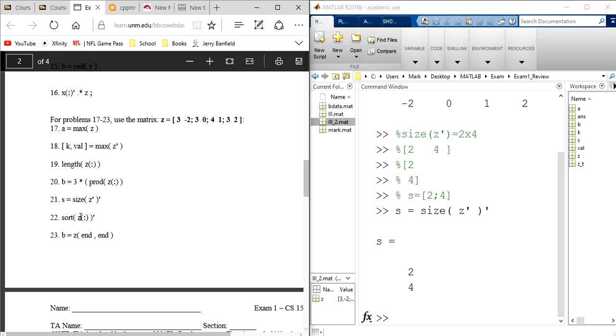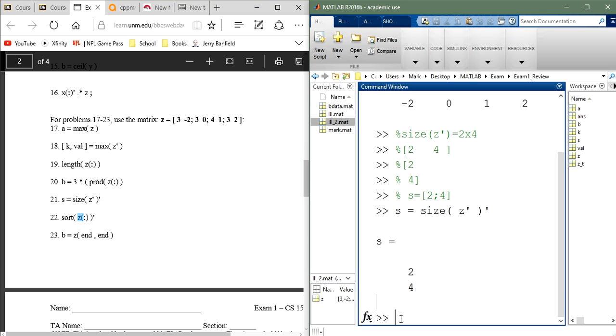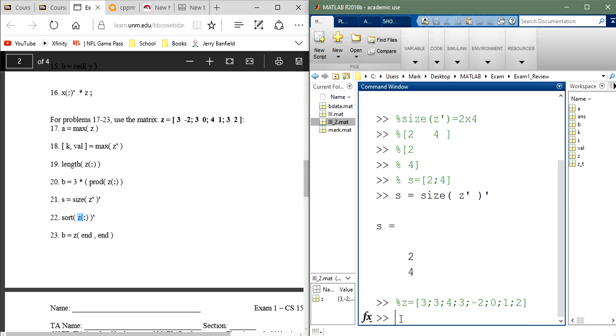We're going to do the same thing here. Work on the inside first. So the colon, which puts everything into one long matrix, and I'm going to do that on my paper. Well, it's silly because it doesn't show you guys anything. It's faster to just write it on my paper, but let's do it here. Z colon is 3, 3, 4, 3, negative 2, 0, 1, and 2. That's what I have for Z colon.